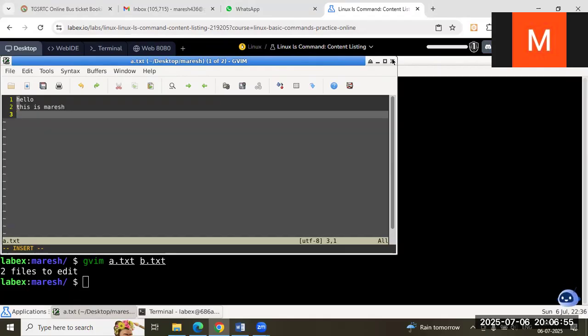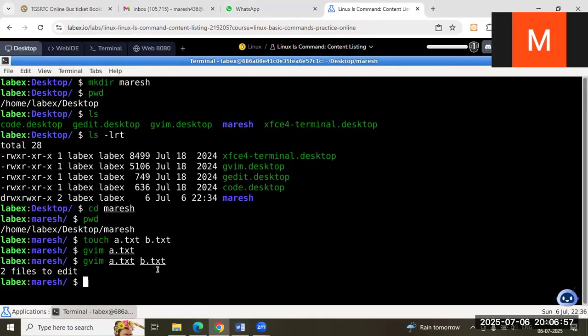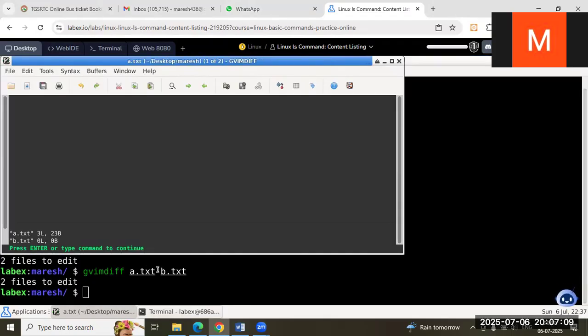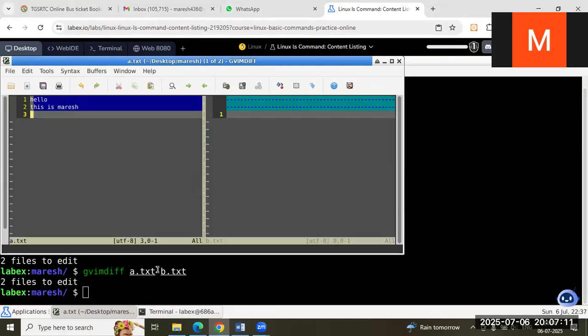I'm using the gvimdiff command to compare both. So gvimdiff a.txt and b.txt. It will ask you to continue, press enter.